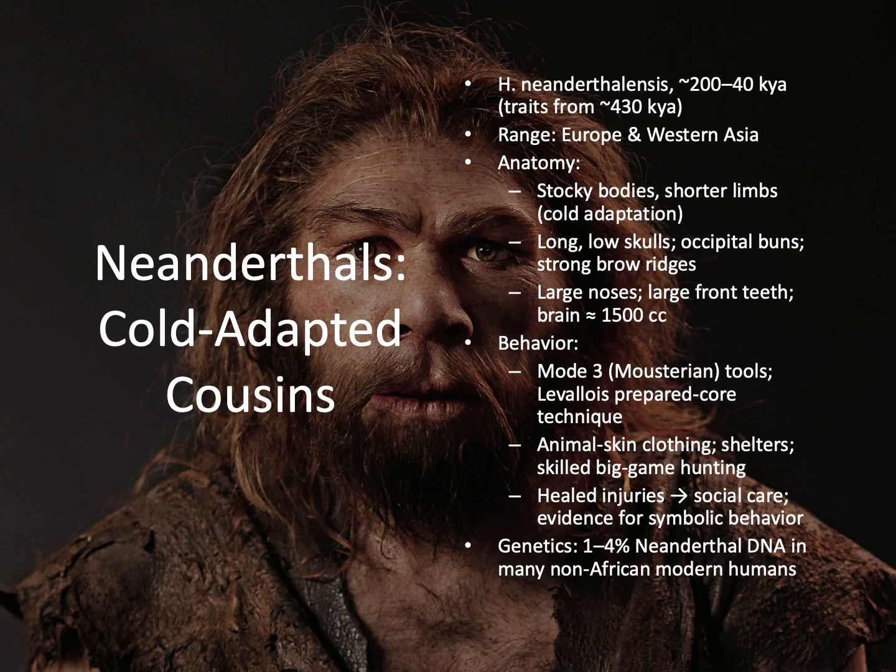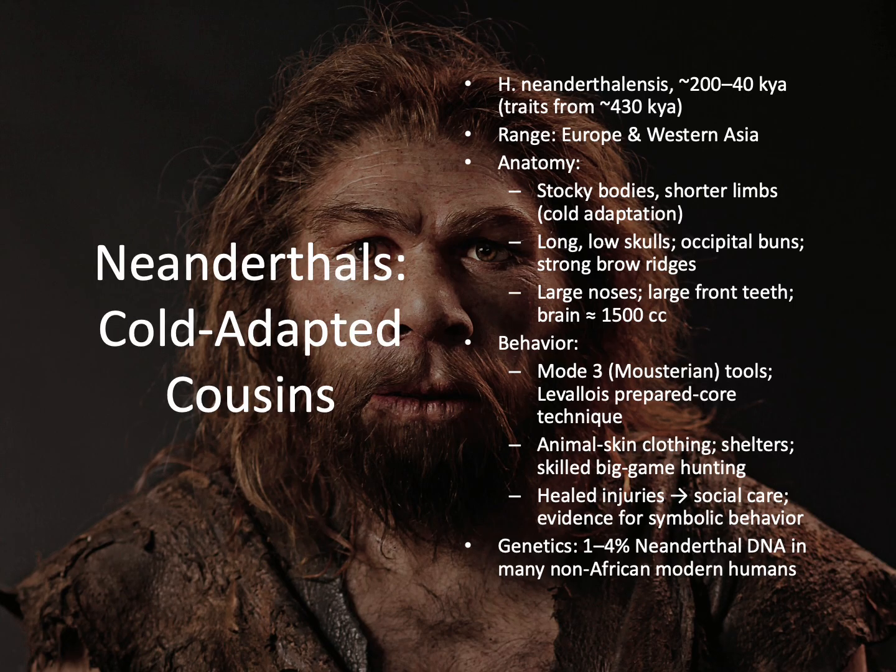Genetically, Neanderthals are a side branch, not our direct ancestors. However, and this is crucial for the assimilation model we'll talk about later, they did interbreed with early modern Homo sapiens. Most present-day people of non-African descent carry about 1 to 4% Neanderthal DNA in their genomes. Amazing. And that genetic legacy impacts traits ranging from immune function to skin and hair characteristics.